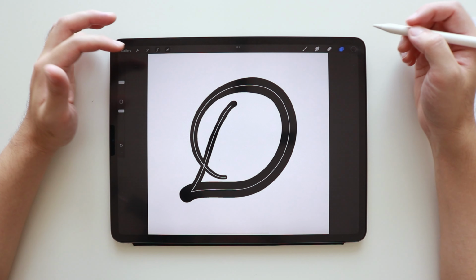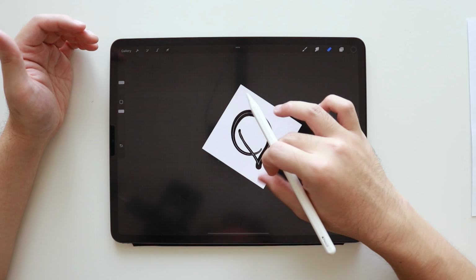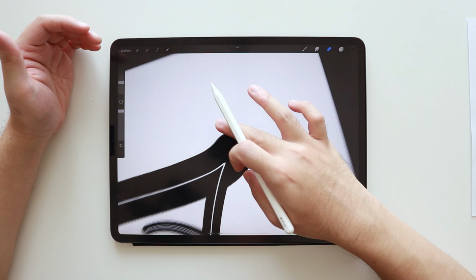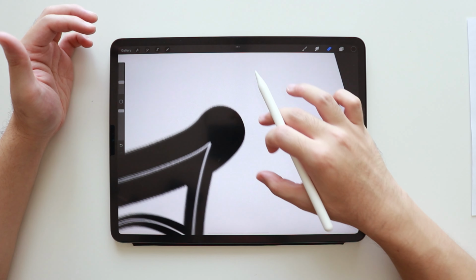Now to our base letter, let's clean this up a little bit. So for this one, it has this weird thing over there, so let's clean that up.